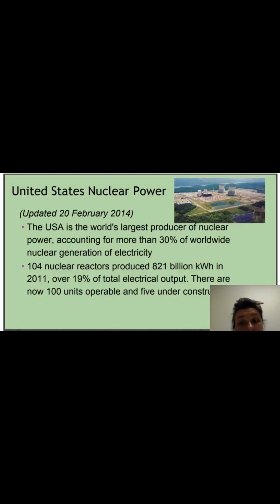There are 5 that are under construction, but the construction of those nuclear power plants in the United States keeps getting halted, and then it's active again, so we'll see if any more come online. As far as how many have come online, the last one came online in 2011, and that one was set to come online way back in 1979, and that has to do with after the 3 Mile Island nuclear core meltdown, which was considered a safe handling, but it's up to opinion.